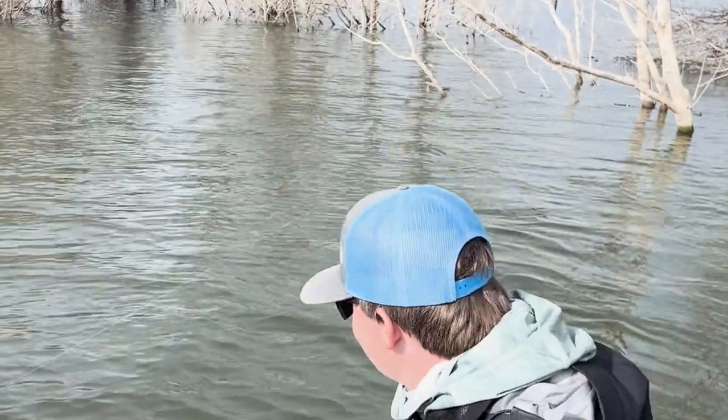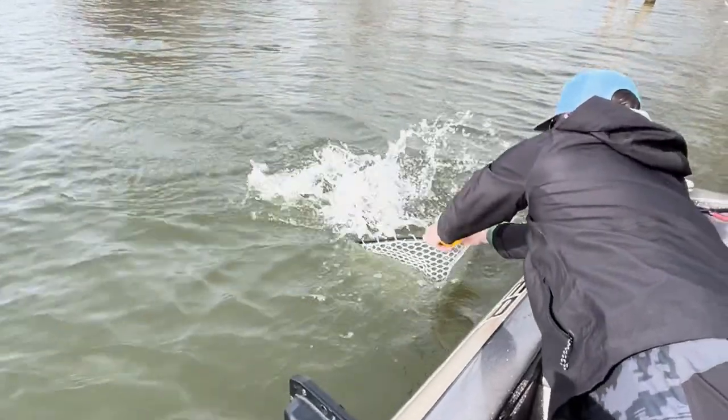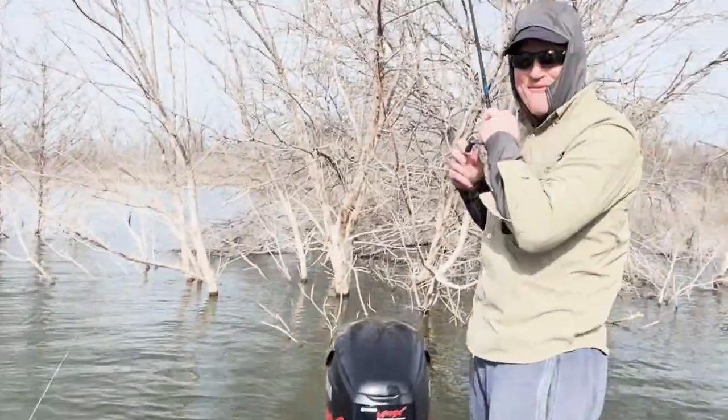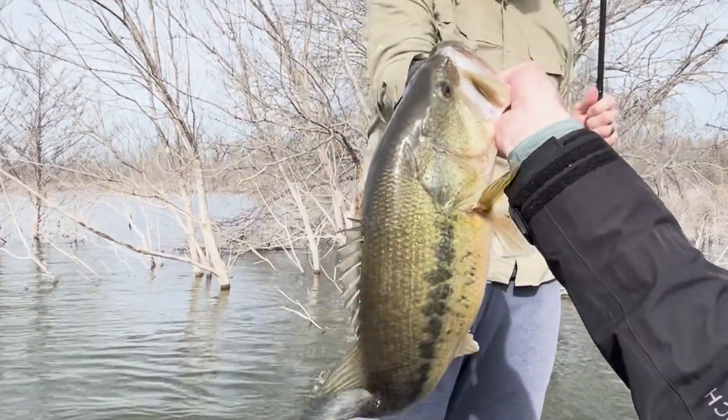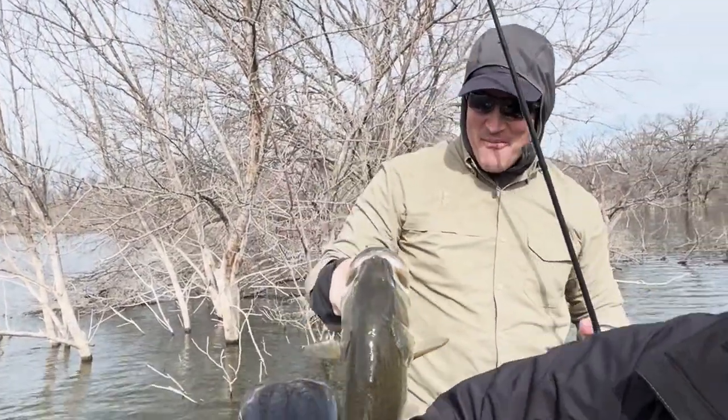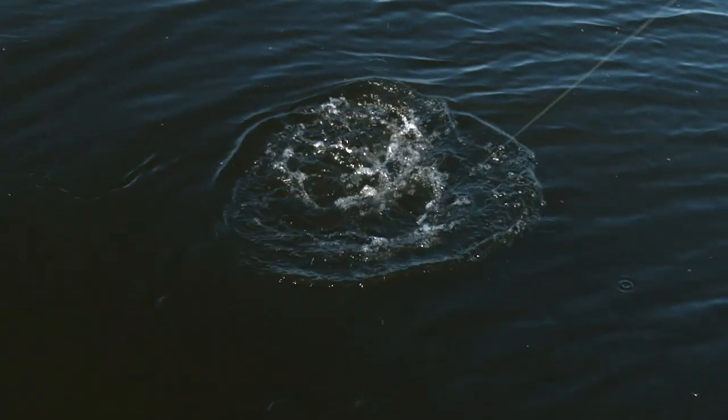Now in South Texas, they've already moved up and they've been doing their thing. In North Texas, they're not quite there yet, but across most of the state, this full moon is going to bring fish up shallow to spawn. So look in those spawning areas and very near those spawning flats. Fish the first break if you want to go for the big pre-spawn females.